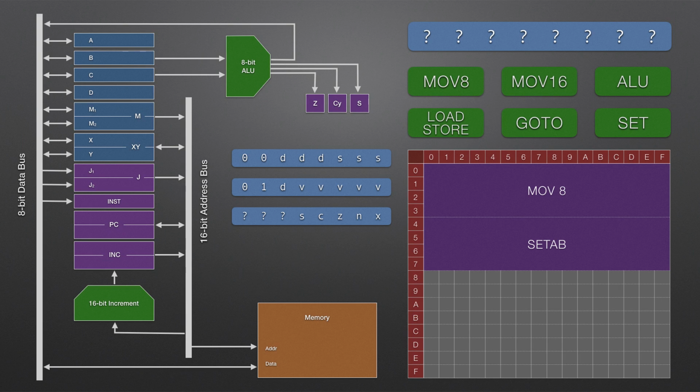So we've got the basics of branching here, but actually we might be missing a trick, because the way the jump works is it will load the value into the J register, so it will load the upper 8 bits into J1, then the lower 8 bits into J2, and then optionally take a jump. But we can also use it to load the M register as well, and effectively this will give us like a 16-bit load immediate. So we won't take a jump in that case, but we'll just load it into the memory register, and that's just another way of using this function.